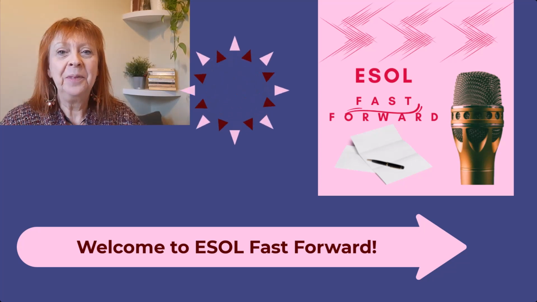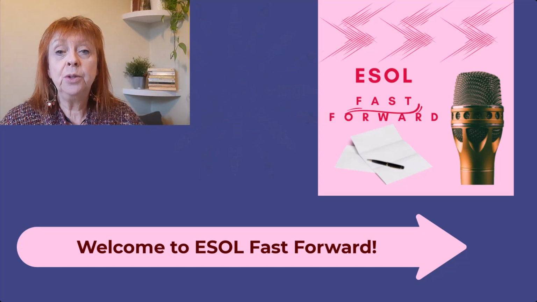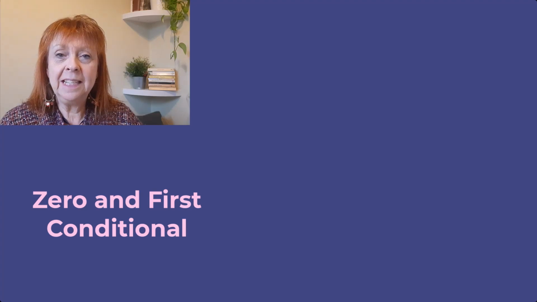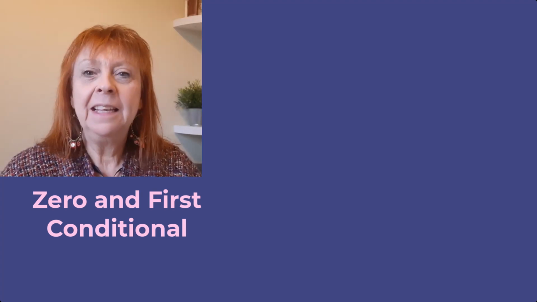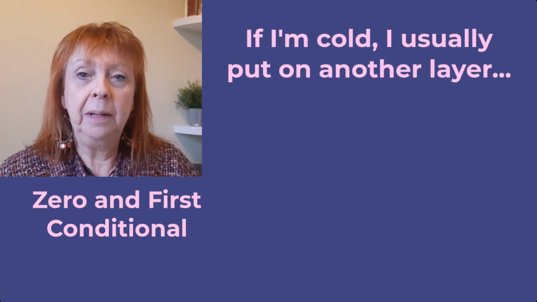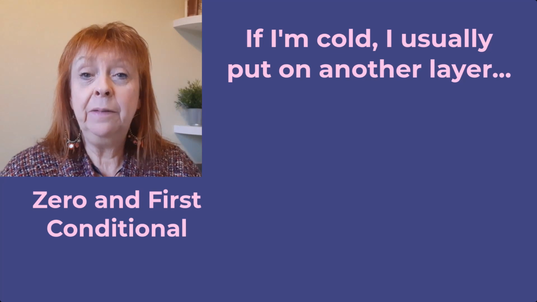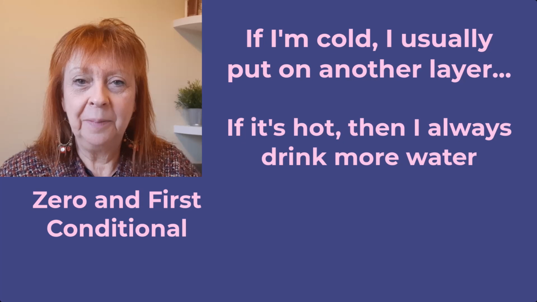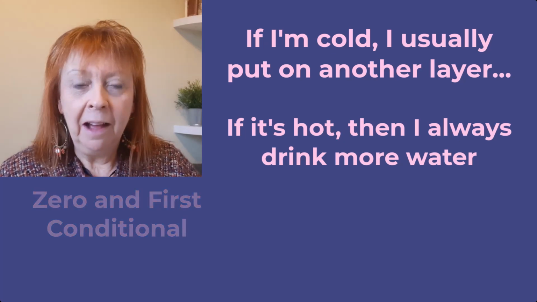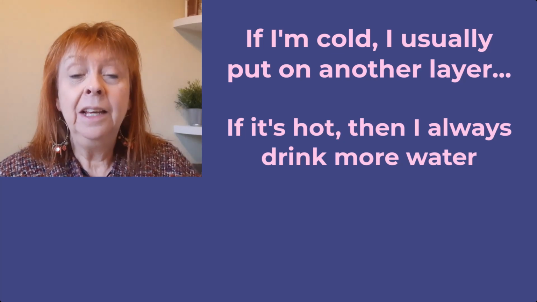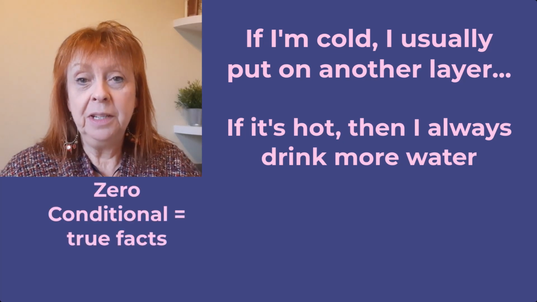I teach ESOL, and this particular video is all about what we call the zero and the first conditional. So let's begin with my earlier sentences. Here they are. If I'm cold, I usually put on another layer or find a blanket like this. If it's hot, then I always drink more water because I'm thirsty. Did you believe me? I hope so, because they are true. And this is what we mean when we are using zero conditional.